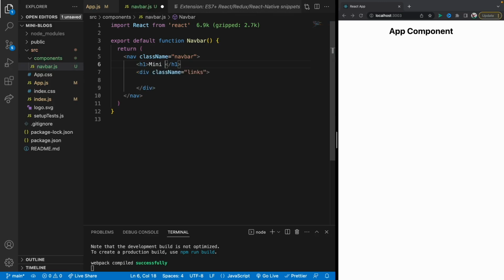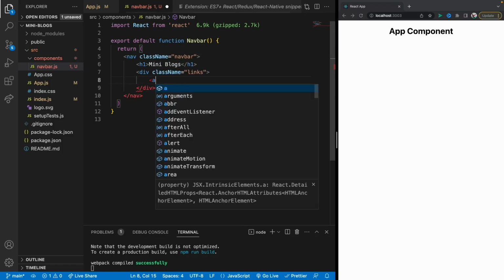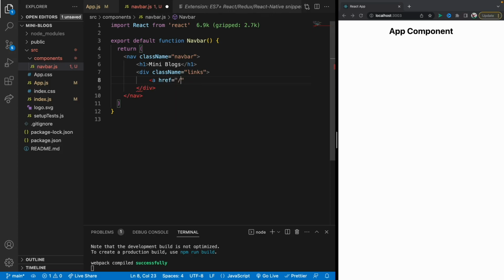So let's use h1 tag mini blogs, and we will use some anchor tags to show our links. First will be called blogs. It will show the list of blogs, and then we will have a create blog. These links won't work now because we haven't created these components and we haven't set up our routing yet. So we will set up these in future.